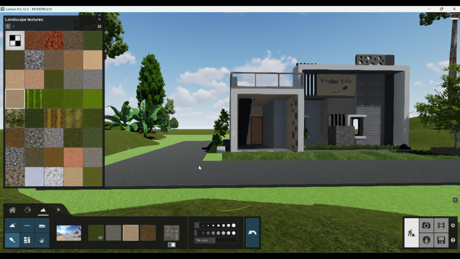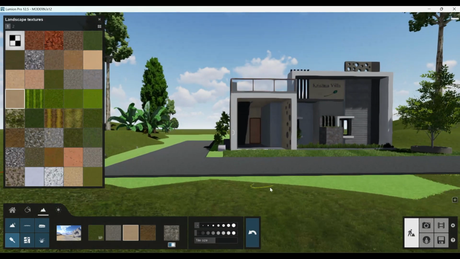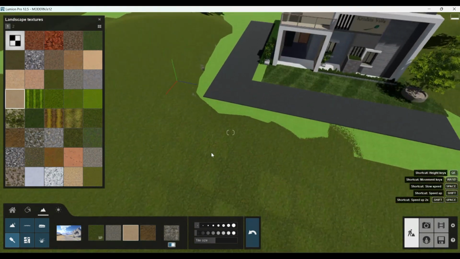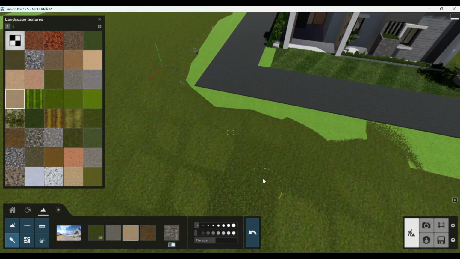SketchUp model. In that we can't make any changes, but here I can do it for the landscape. I'm going to apply the paint, but it is not happening because it is the raised part. Whatever we have created in landscape, see, I'm applying, but if I change the brush size, you can observe.